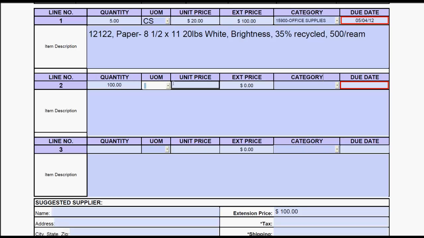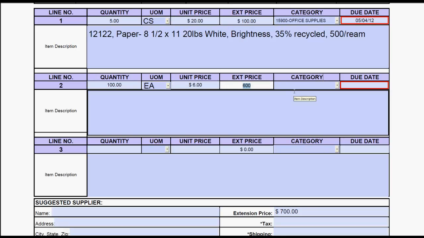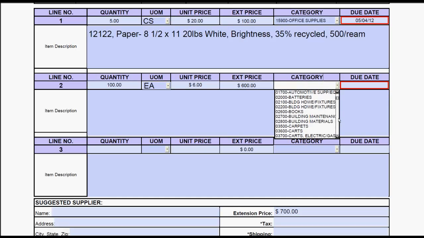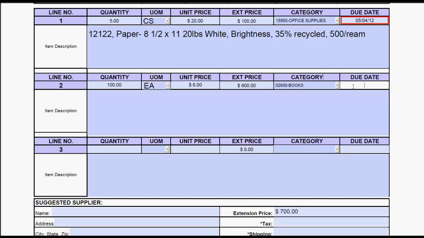In this particular case, we're gonna have 100 each at $6 a piece, which gives us $600 in the extended price. And this is going to be under books, same due date, and then we fill out what kind of book we need.